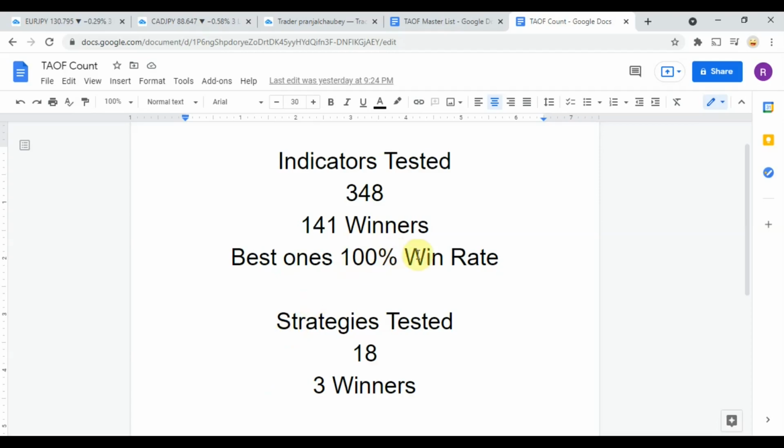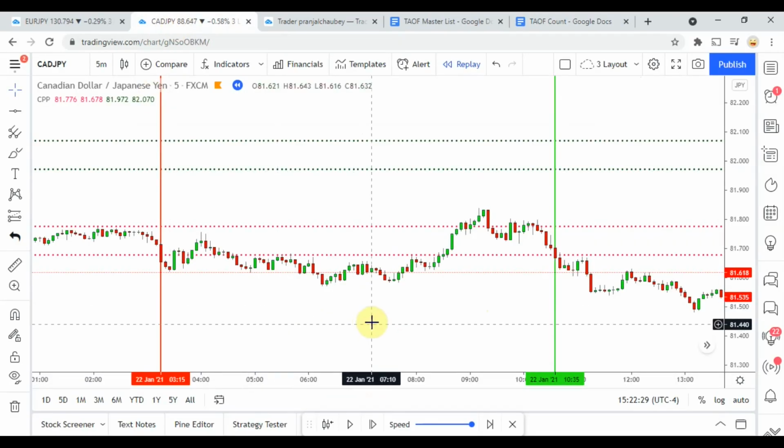Also, to date, we have tested 18 total strategies. This one will be the 19th, and we have had 3 winners. So back to today's strategy. Like I said, it is a 5-minute scalping strategy, and we are using pivot points, specifically the Camarilla pivot points. So typically we are testing indicators, but once a week we do test a strategy that I typically find on YouTube where the creator claims that it is a profitable strategy.